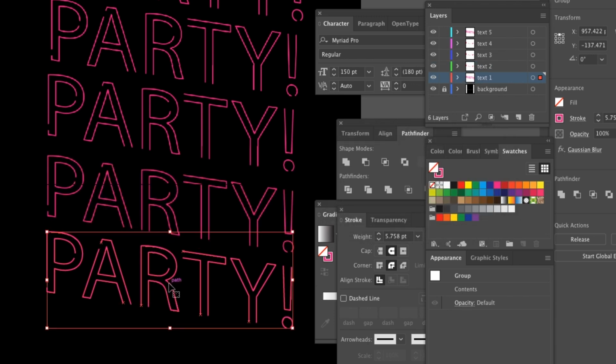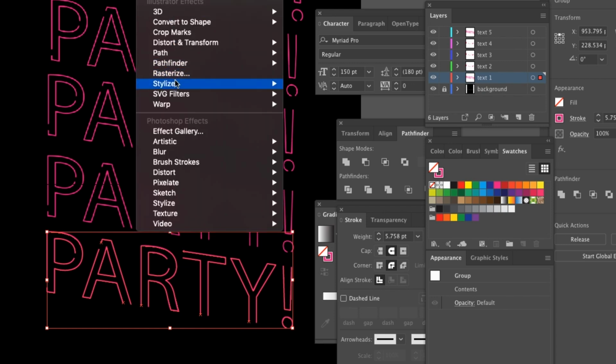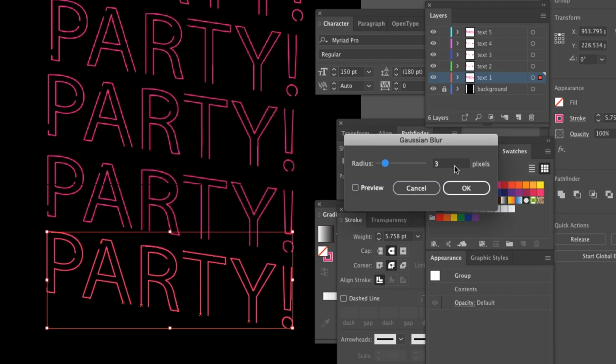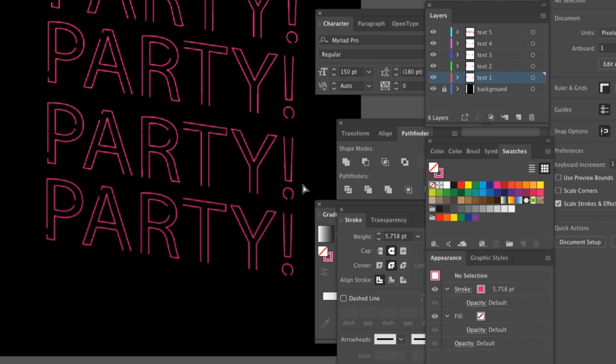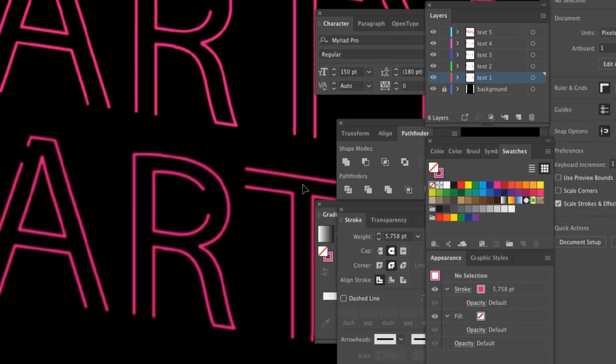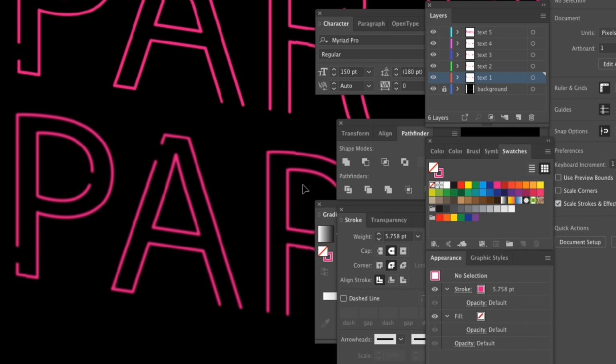And for this bottom one, we're going to go somewhere between 4 and 6. And I think I'm going to pick 6. Okay. So we have all our blurs applied to all our different layers of text here.